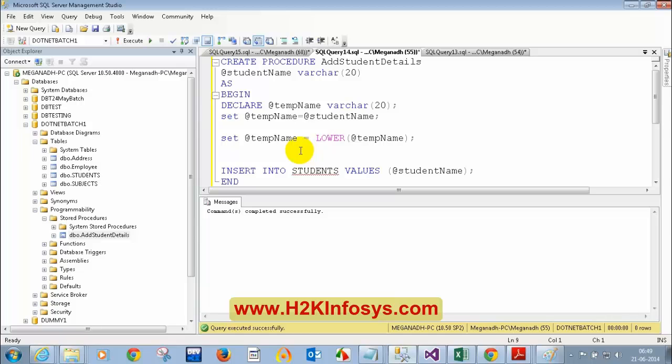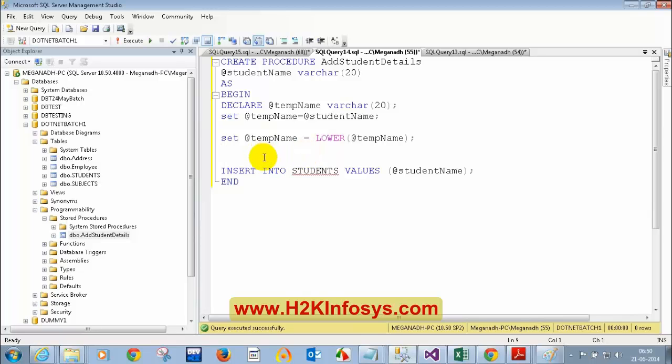Let me take, so I have all, this temp name is having all lowercase letters. Okay, so for those who think that this is confusing, don't worry, I'm going to tell some logic to convert, for the question from Ravi. So now I want to get only the first character.